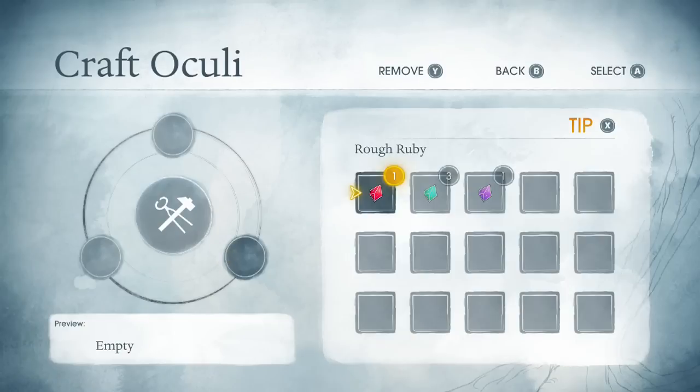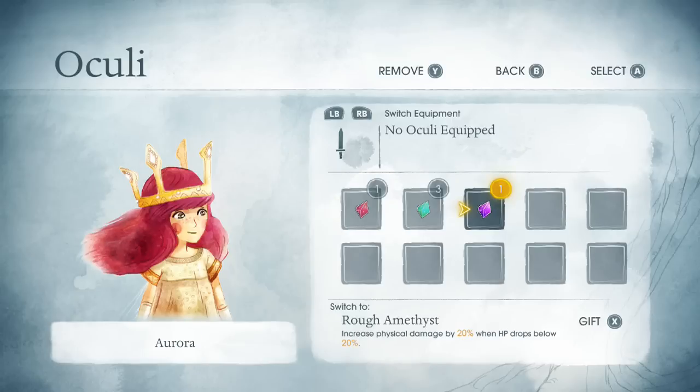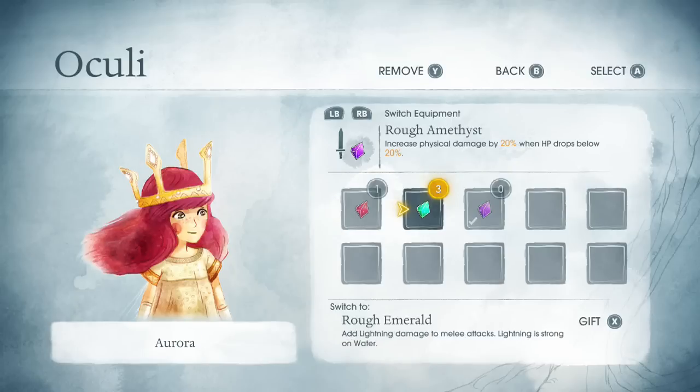I'm not even sure what it is. Oh, okay. So we can actually use these. I didn't even realize. Add fire damage to melee attacks. Fire is strong on earth, weak on water. Awesome.